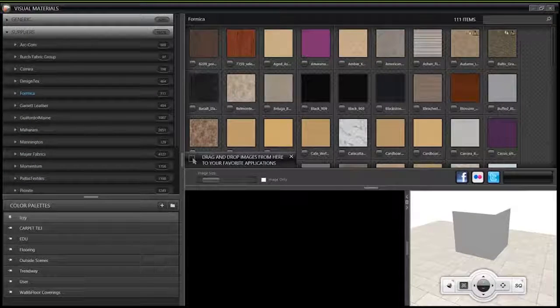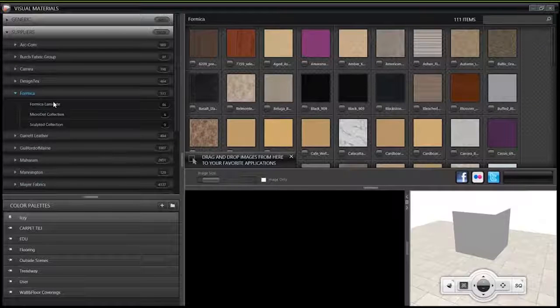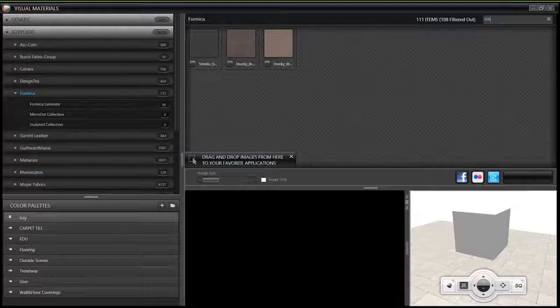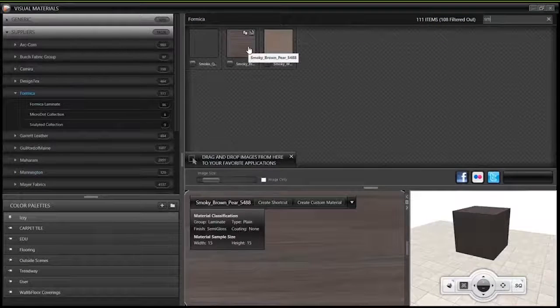Depending on how they've been loaded in and how they're organized, sometimes I can open that up further and look at the different collections, or I'm going to kind of cheat and search. I'm going to start typing in the word smoke. And notice I've got a few different ones: a smoky quarterstone, a smoky brown pear, the one we want, and smoky walnut. So let's say I want to use that smoky brown pear right away.